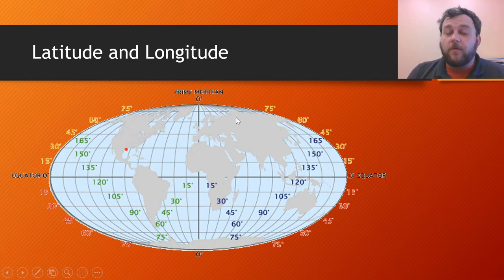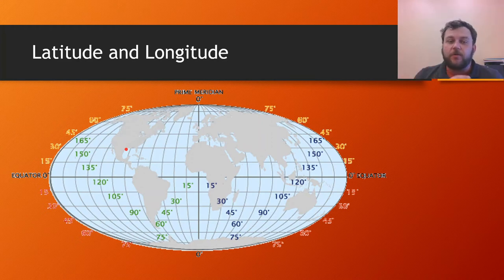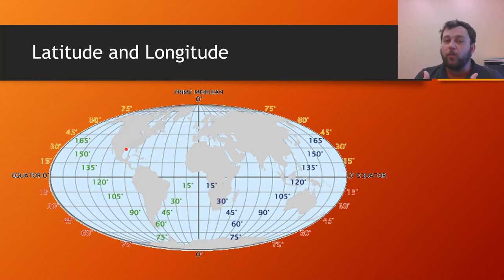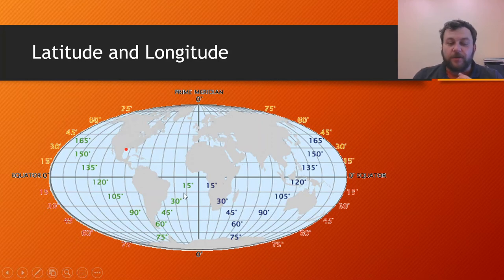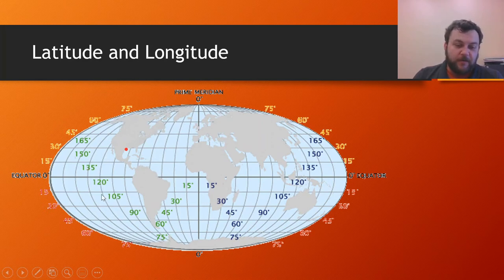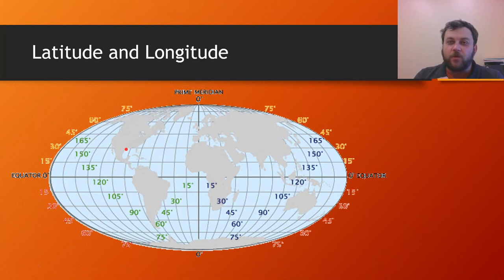A very important part of reading maps is your latitude and longitude, because that tells you your location. We use two things for reference: the prime meridian and the equator. What we have is degrees — 15 degrees, 30 degrees, 45, 60, and 70 — repeating as you go down. Going up: 90, 105, 120, 135, 150, 165, and so on. So from here to here it's a 15-degree gap, 15-degree gap, 15-degree gap, and so on.